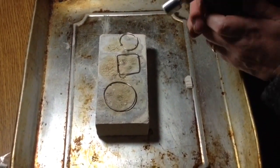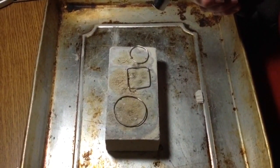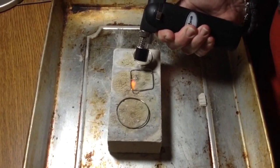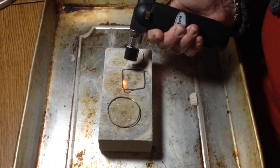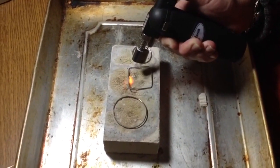I'm going to turn my gas up a little bit because it's a little bit low. Try and wear a mask when you're doing this kind of stuff because it's not good for you. My solder came off, but hopefully that will come back up once it starts to melt — generally that will happen. So I'm just going back and forth.